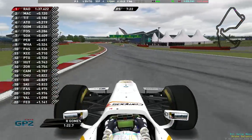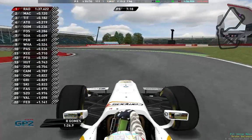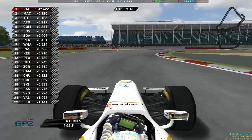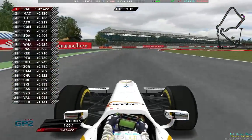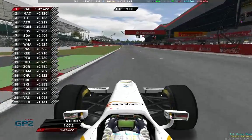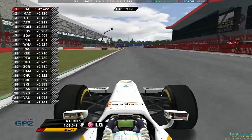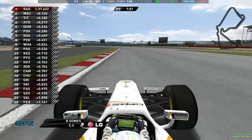Also, if we can go back to F1 Challenge, this classic F1 Challenge, I made myself a little bit of grid change in the 2002 season. And now Rodrigo Gomes is going to come across the line. Let's see, can he improve his P5? No. He loses time in the first sector, and I think that might actually be everyone finished.